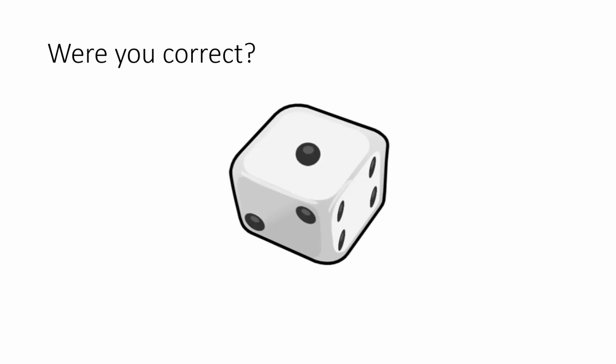Were either of your hypotheses correct? So did you know the 1 was on the bottom? In theory, you should have based on the 2 previous pictures and assuming it was a regular die. And then what color was it? Well, the other pictures were both white, so probably this was white too, and it was. And so in theory, your hypotheses were supported once we turned the die over and you were able to actually see for yourself what things were under there.